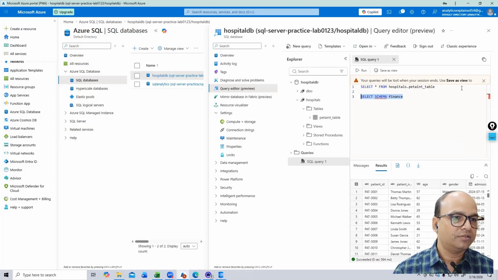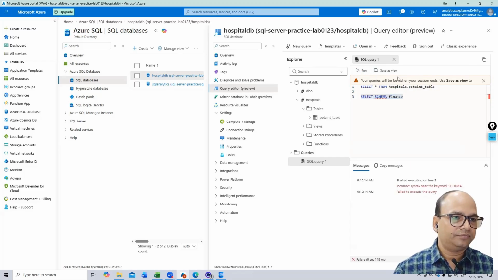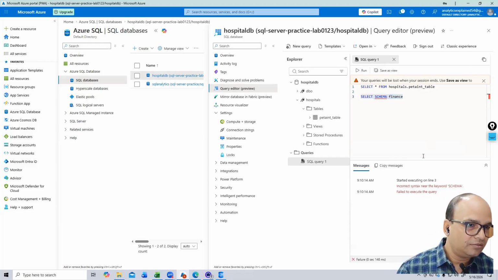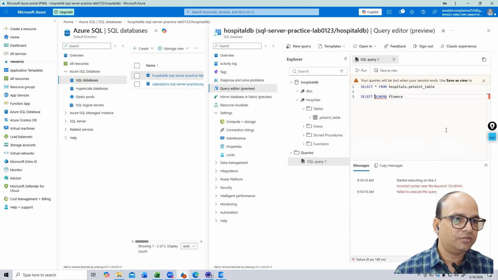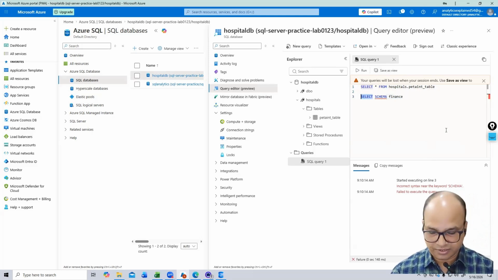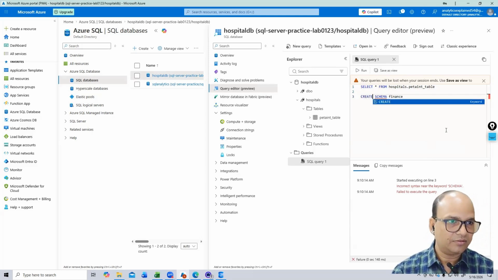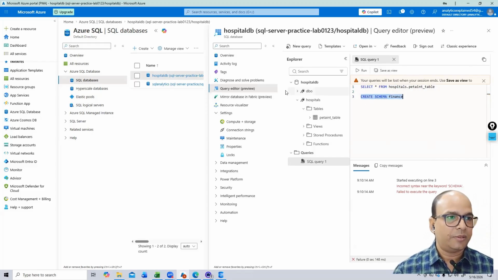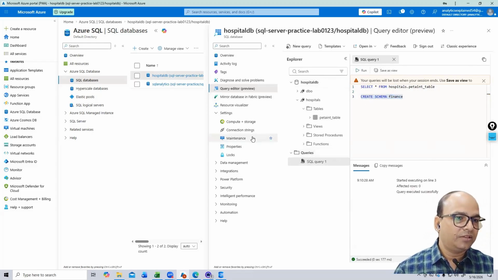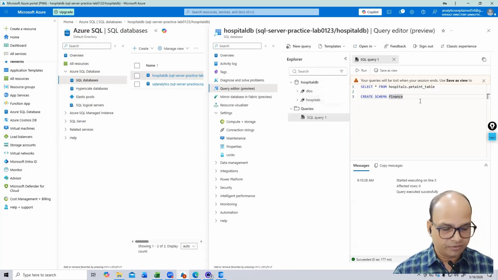Finance, okay. Create schema. So it's creating the schema right here. It should create actually, right? It's not showing me. Okay, maybe it is empty.